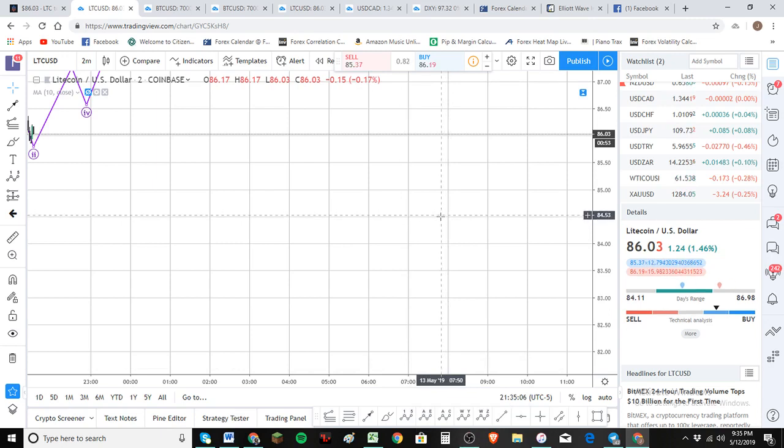You want to get your chart out if you can, and go to tradingview.com, open yourself a free account, and you can start playing with charts. You really need to learn how to look at charts if you're trading at all, so I would suggest that you do that.